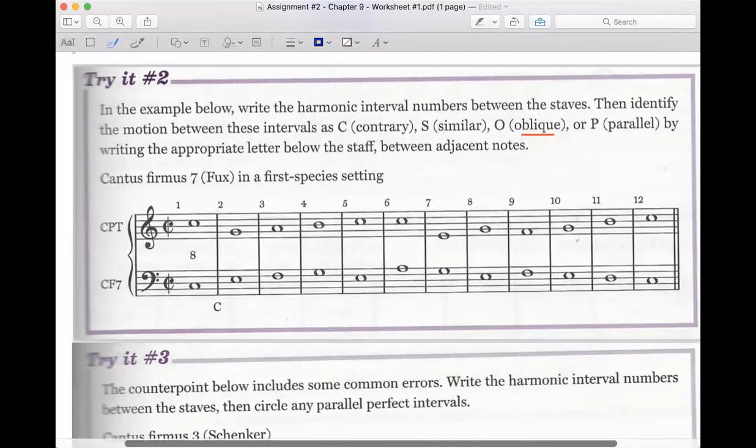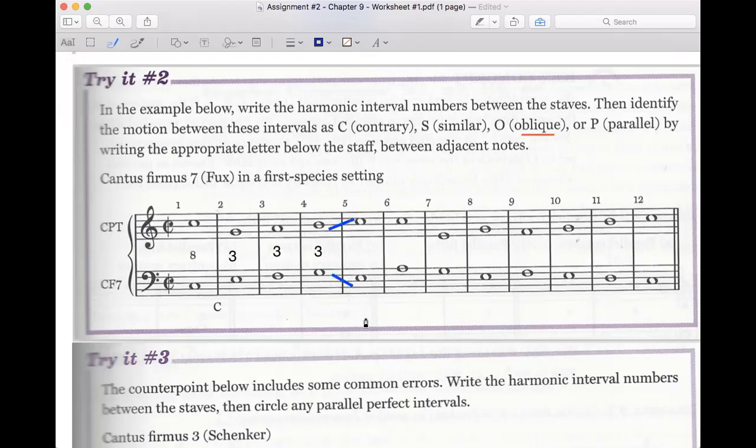Try number 2. Okay, first thing we should do, label the intervals. So again, we had some instances of, here we have, and some people call these tenths. That's fine. I would not mark that wrong on a test or a quiz. I'm reducing this to within an octave just because it's simpler, it's easier to see, and because the intervals are going to get bigger anyway.